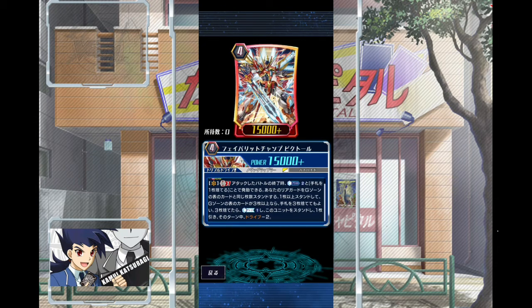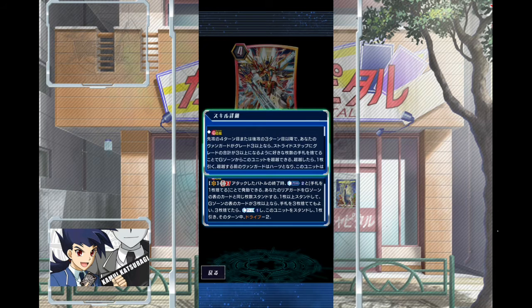And also we have the new stride, which is favorite champ, Victor. So GB2 at the end of the battle, this unit attacked. Counter Blast 2, discard one card from your hand. And then stand rear guards that have the same number of face up cards in your G zone. So basically, if you're at like GB2, for example, then stand two rear guards.